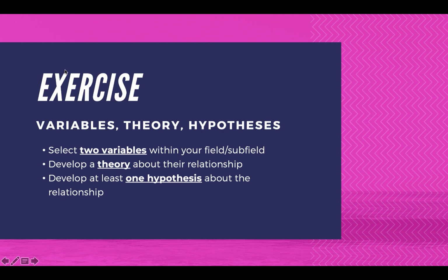Then I want you to develop one hypothesis about that relationship. People with more friends who are protesting are more likely to go out and protest at least once. That would be a specific hypothesis given that I'm focusing on specific attributes of social ties, having friend protesters, and specific attributes of the outcome. They are more likely to participate in higher numbers of protests. So I'd like you to work through this exercise for your own notes.